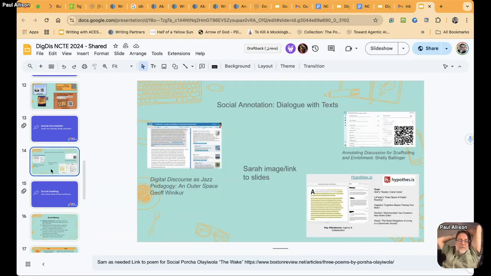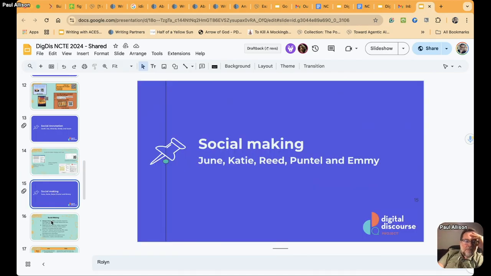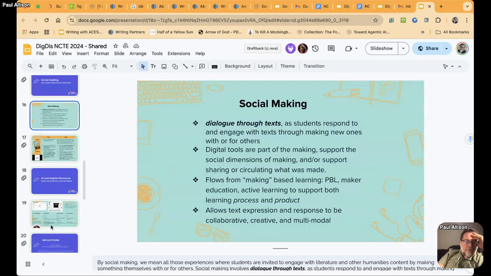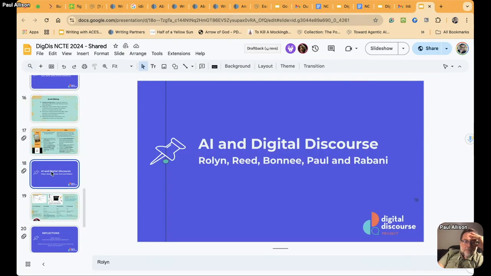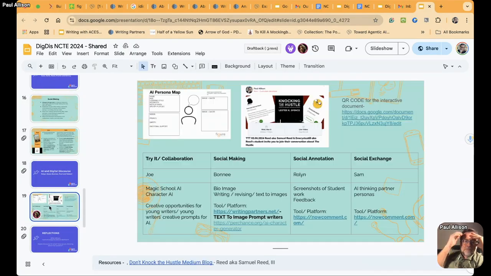And my hope, to Diana's point, is that it's really cool for people who attend to be able to take something back. So we could have QR codes for each. Let's say Roland has something that she wants to share, each one of us. If you put the links in, I'll just create the QR codes for all of that. But really talking about application.